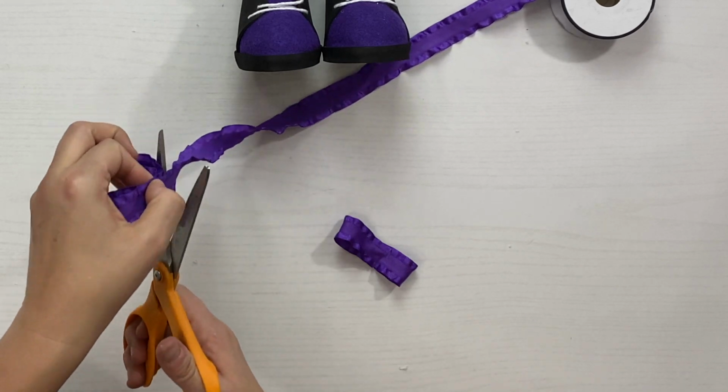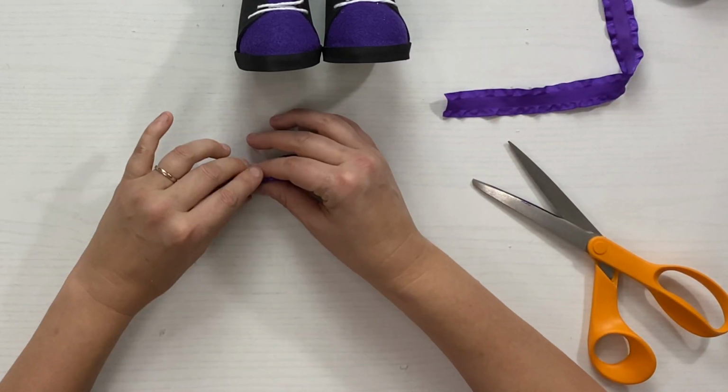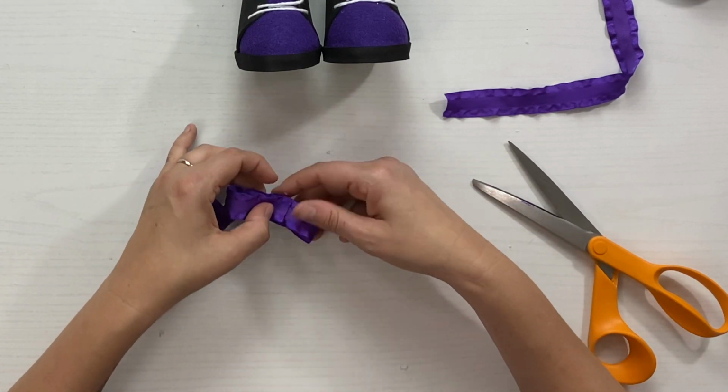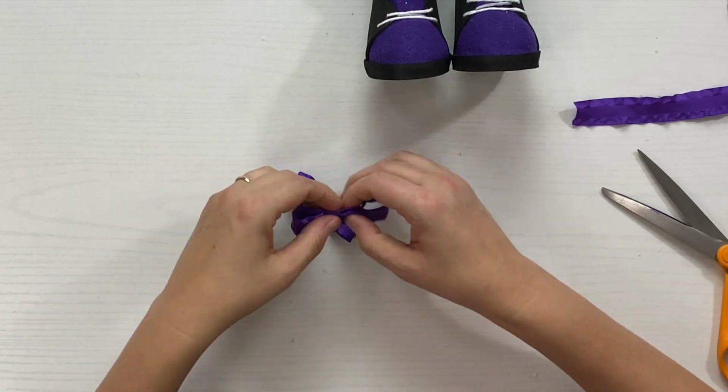You can go a little smaller or a little bigger, it really depends on the look that you're going for. Again, once I get that folded over, I'm going to glue those together, and then I will pinch it in the middle so that it's more of a stand-up bow.